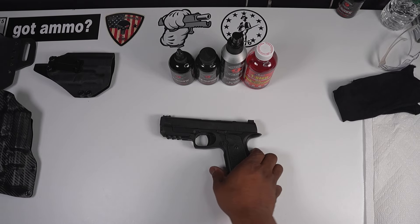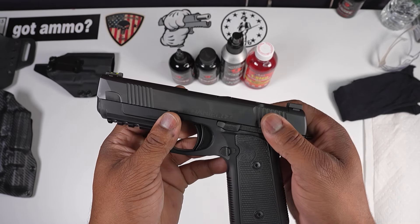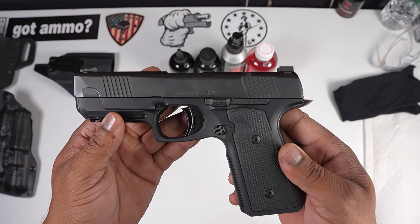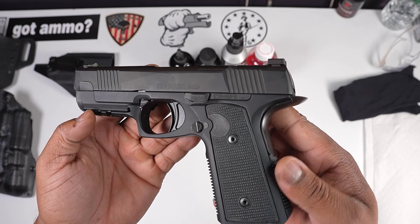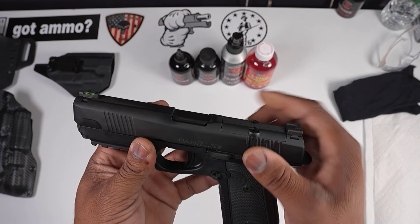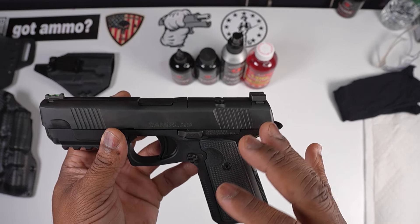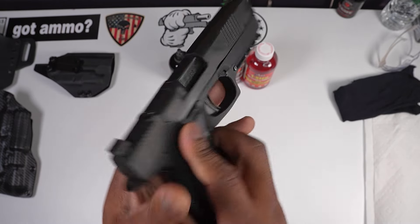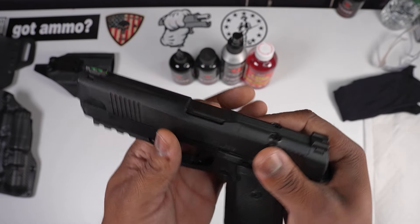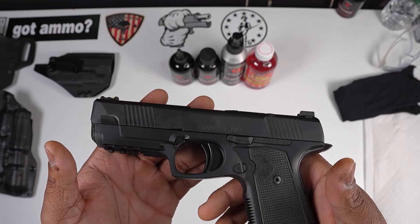What's up YouTube world — today we're going to be taking a look at the Daniel H9. We'll be cleaning and taking down the firearm to show you guys how to disassemble it so you can get to the integral pieces and keep your gun running in optimal condition. We're referencing the owner's manual to touch up on the different lubrication points. We're about 500 rounds into this brand new firearm, and around a thousand rounds you'll see my thousand-round review. We've got to get this thing cleaned up to prevent any stovepipes, jams, or malfunctions.